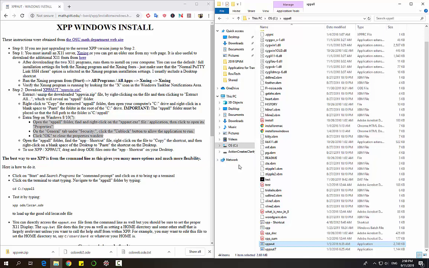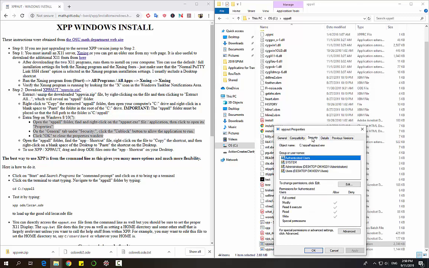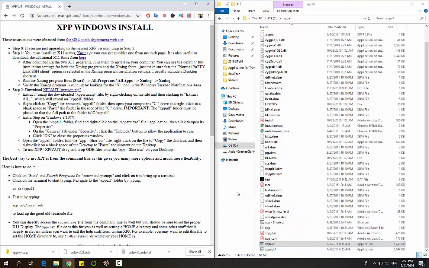So I have here my XPPAUT.exe, and it turned out that I don't have that unlock button in the security section. I'm not sure in your case, but for my case, I don't need that. So I just leave it as it is, and it went fine. I was able to run XPP.